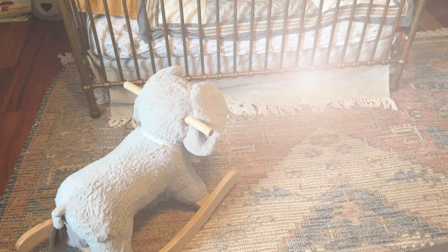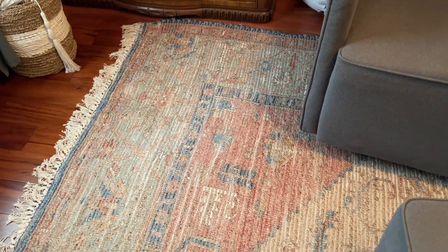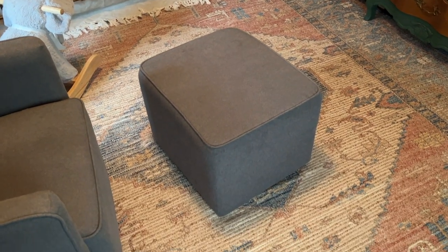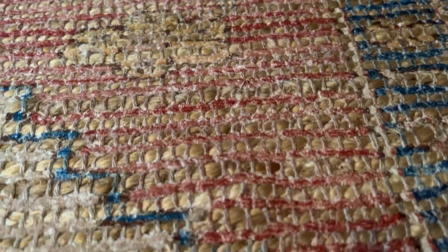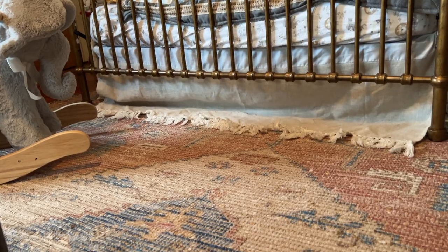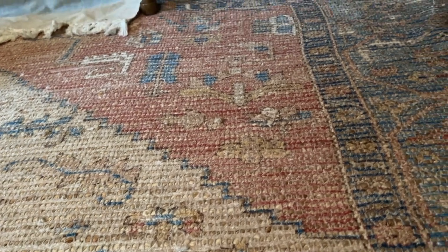This was completely free because it was passed down from my grandparents. The next thing in our house tour is my son's rug. I found it at a local Habitat for Humanity — this one has fantastic rugs at really affordable prices. We got it on the day they were having their rug sale, so we got this beautiful 8x11 rug for $5. It's absolutely stunning. We have kind of a safari theme in his room and it adds so much of that look and style without being really young or immature.